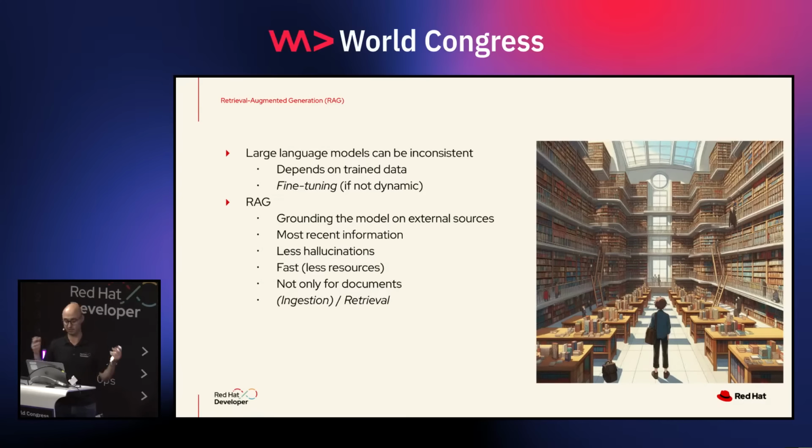You know what RAG is, right? It's like, okay, I've got a lot of documents, and instead of retraining my model, what I do is just create a vector store. I put all the documents there, and then I query these documents. So I'm providing some knowledge to the model with, for example, the most recent information that helps me get fewer hallucinations, fast results, and so on. And you know that you have the phase of ingesting the documents, which is reading the documents and putting them into a vector store. And then there is the retrieval part, where the model gets the information from that store and provides an answer.